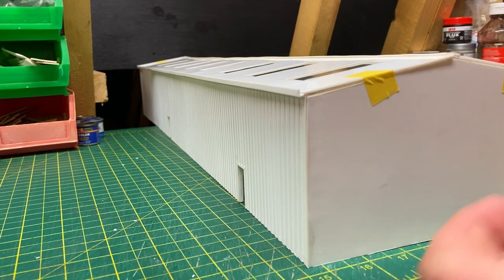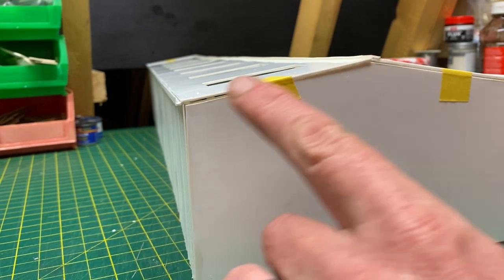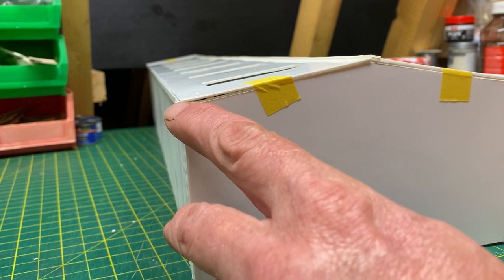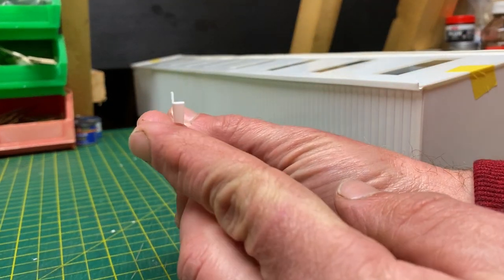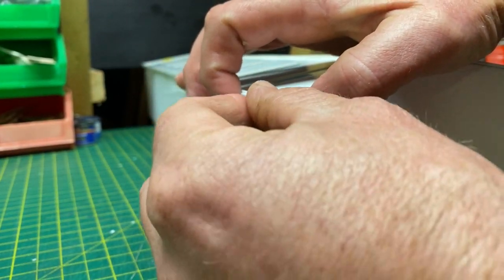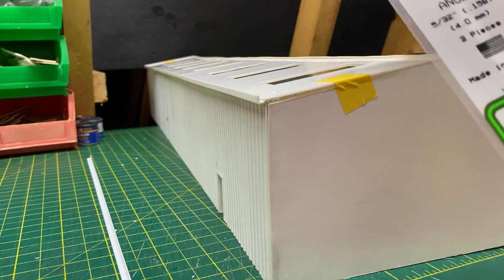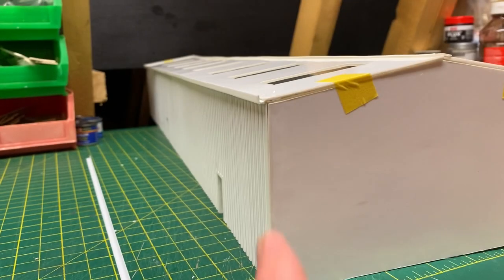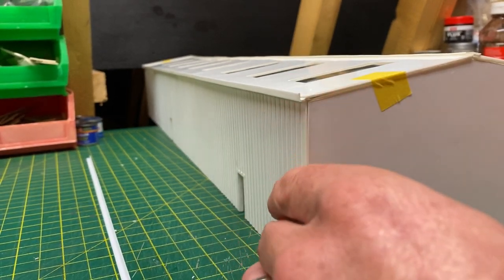Addition that was added to the roof was to create the gutter line. Hopefully you can see there is an L shape. So the way the roof was laid on, as I mentioned previously, there was an overhanging piece here. That then has had some L girder fixed in underneath, just glued right in underneath. That particular L angle is from Evergreen Scale Models, and it's number 295, and it's the 4mm stuff. Now, to be honest, you could go less than that. I'm not sure if the product does go less than that, but you could.